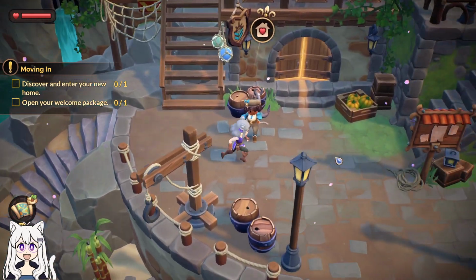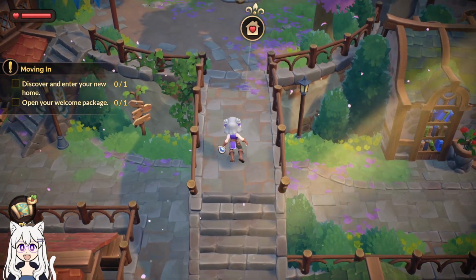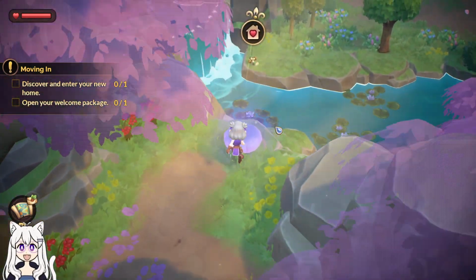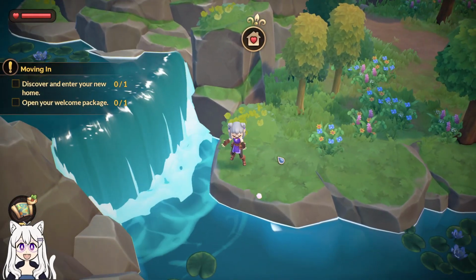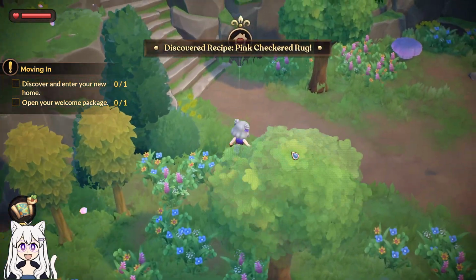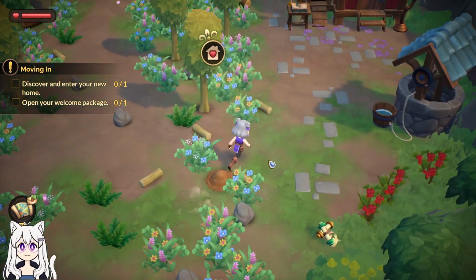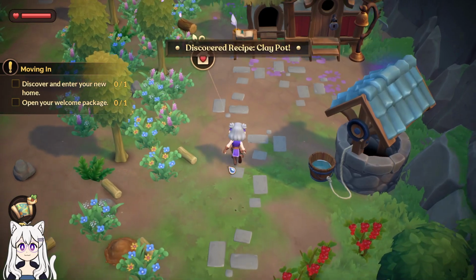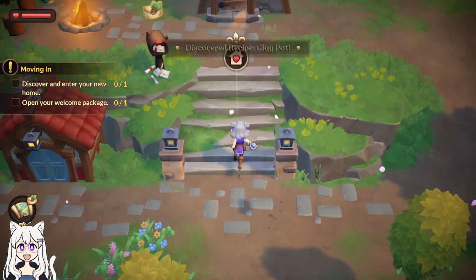I haven't actually done a playthrough of this yet, so this is my first look. I haven't watched anyone else play it. Is it pointing me in the right direction? Another scroll? Pink trick or trick. Bouncy things! And I want a bouncy thing. Scroll. Clay pot. Is this my home? Are we still going that way?